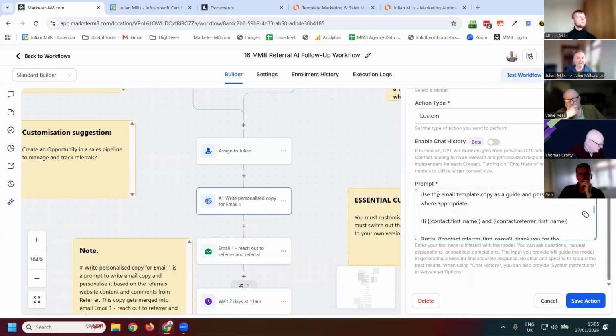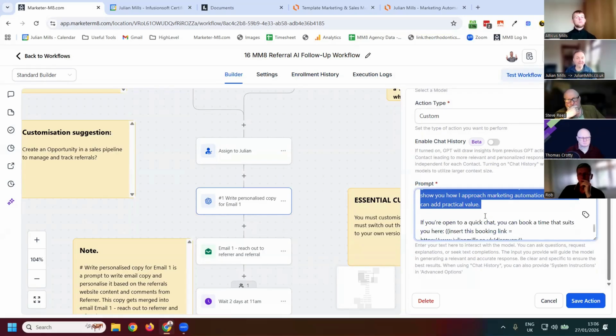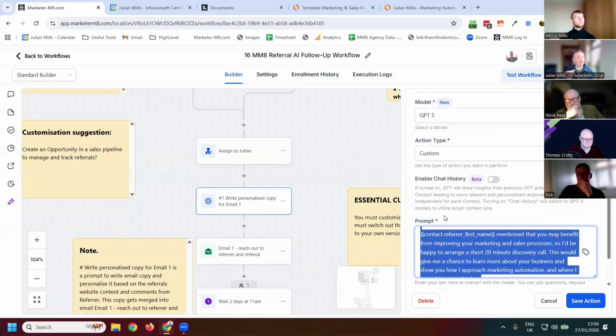And then I've got my basic template in here: Hi, first name. Look at what the website tells you about them and how we can help them, and the reasons the referrer gave us that you should contact them, and then write an email.